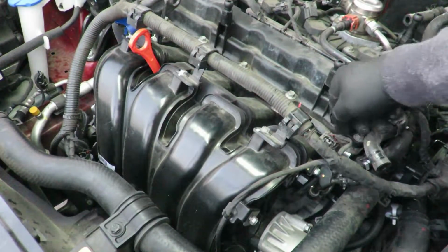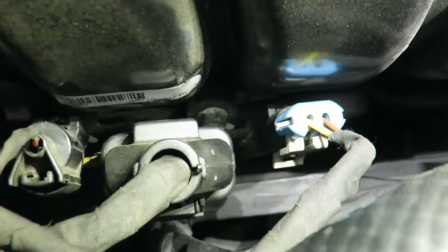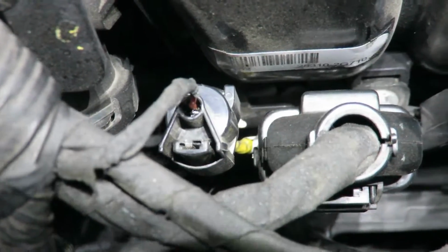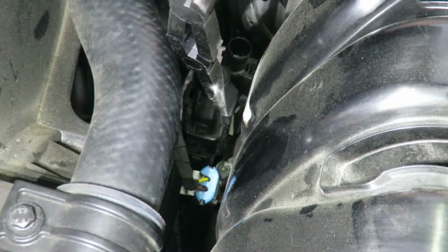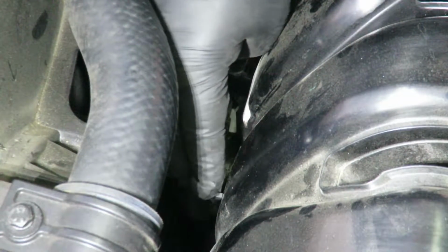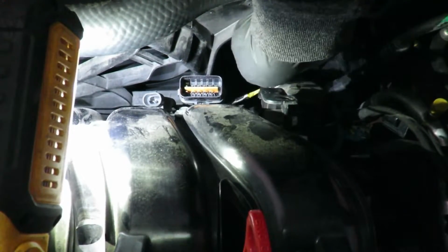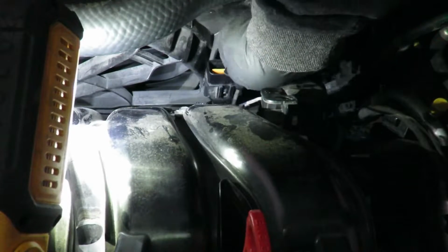Then once I take this one off, this whole harness pulls back. So for that blue one to the right, you just got to pull up on that white tab. On this middle black one, you got to squeeze it, pull up, and same for the left one. Okay, I got those 3 off. And there you go.